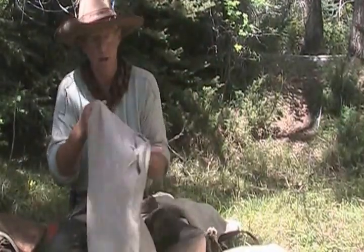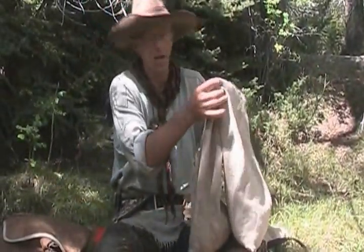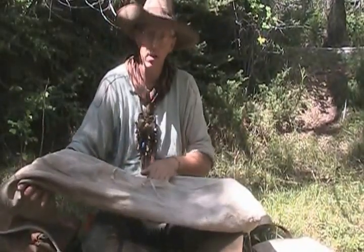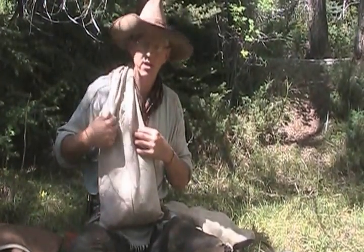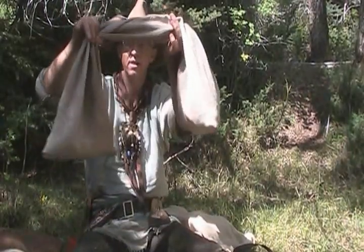Another example of a bag is called a market wallet, or a slit pouch. And you can see these in the European paintings very commonly. The lady would sometimes use this. All it is is a long, elongated bag with a slit here in the middle for putting stuff in. Then they'd load that up and just throw it over their shoulder and do their shopping. This is a very viable, good way to take your equipment as a mountaineer, maybe a predecessor to the saddlebags. You could easily use that as a saddlebag. It's long enough to throw across the back of your saddle and tie on behind the saddle like that, carrying a lot of stuff in there.